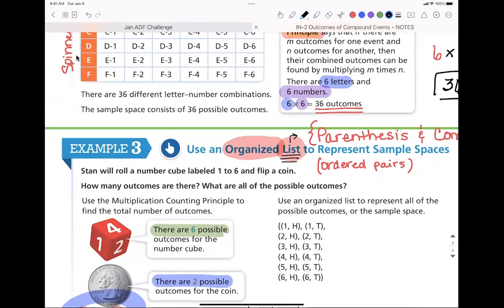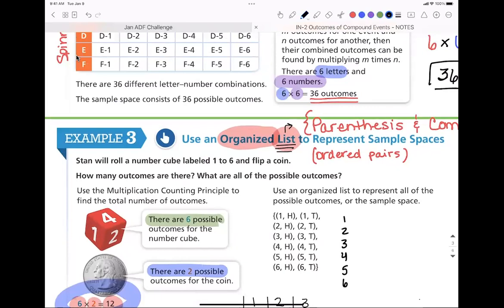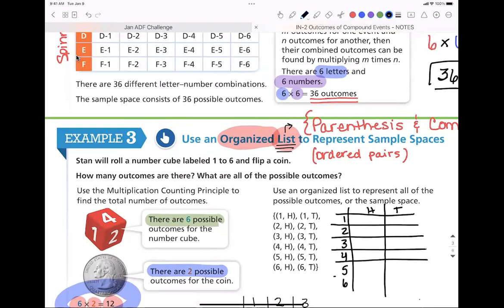So what I would do is I would say I'm rolling a dice. That's event 1, so that's going to go down the side. Remember I said event 1 gets its own side. Event 2 is heads or tails. If I do event 1 down the side, I'm going to do event 2 across the top. So heads, tails. Now I'm going to draw some lines here to make it look like a nice orderly table. Everybody should be adding this table to their notes.